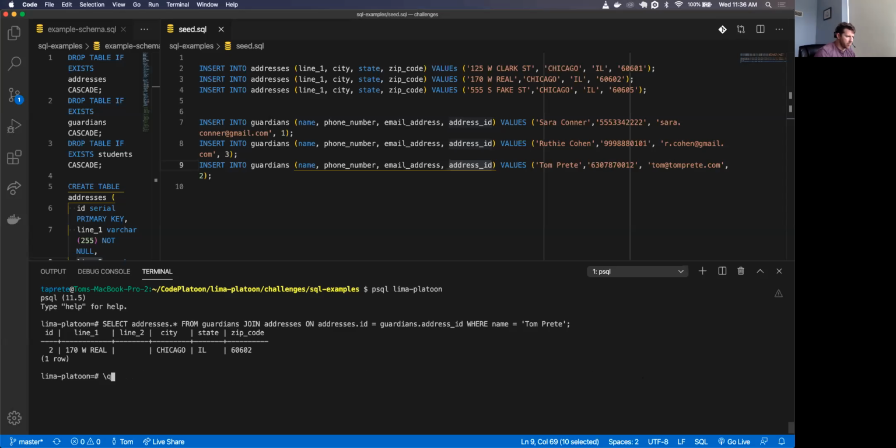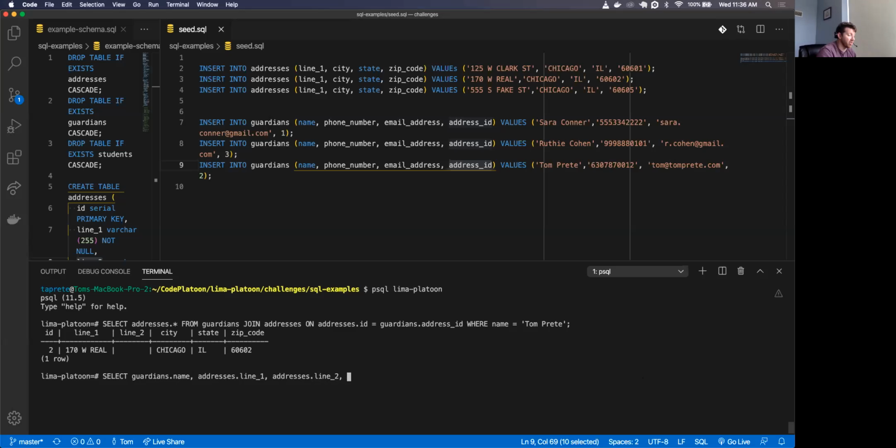All right. And then there's select guardians dot name, addresses line 1, addresses line 2.